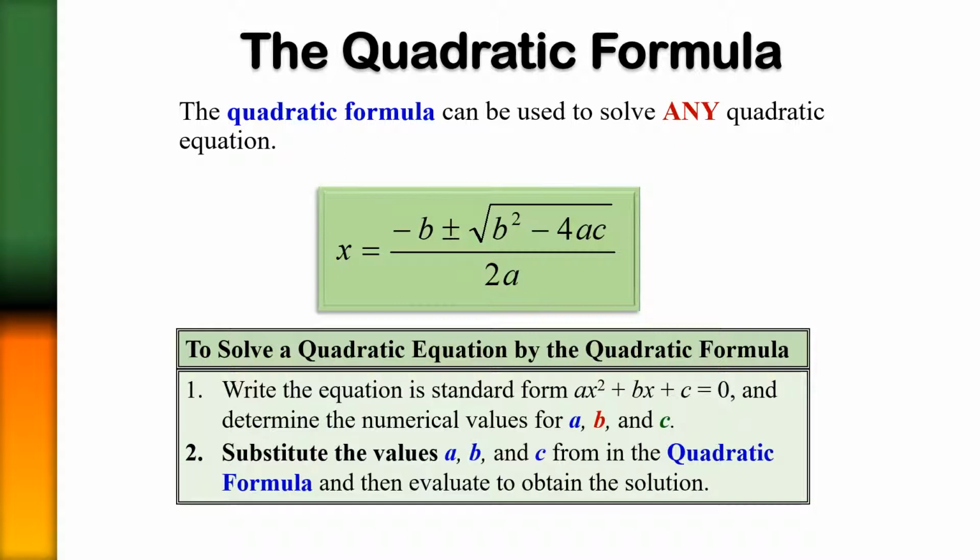Anyway, continuing on, so to solve a quadratic equation, you just need to make sure that the equation is in standard form so that you can determine the numerical values for a, b, and c. Recall the x squared term is always going to be your a, the x by itself is your b, and the constant is going to be your c. So all you really have to do with the quadratic formula is simply plug those values into the quadratic formula.